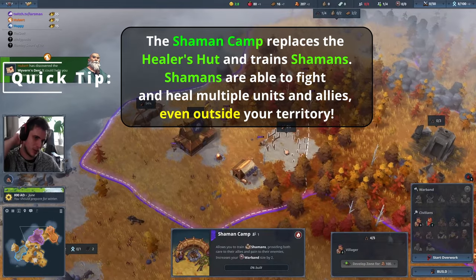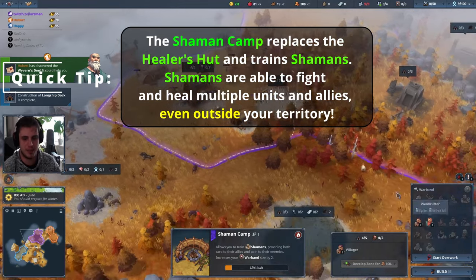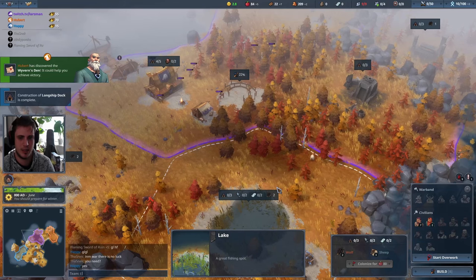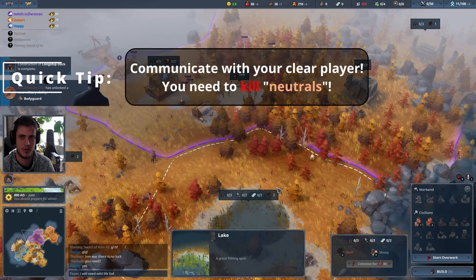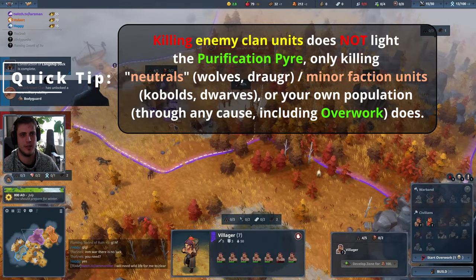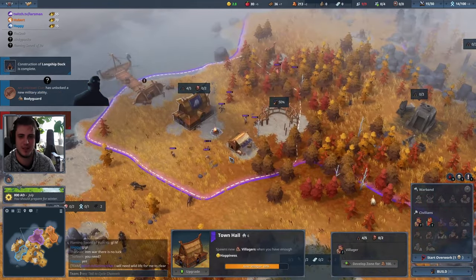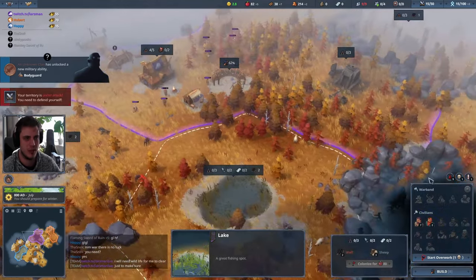So the next thing you want to do is build a shaman camp on your main tile, because that camp is what actually heals you up. And now I will need wildlife for me to clear. Wow, okay, that one got wounded. Just to make sure, communicate that you want to clear.